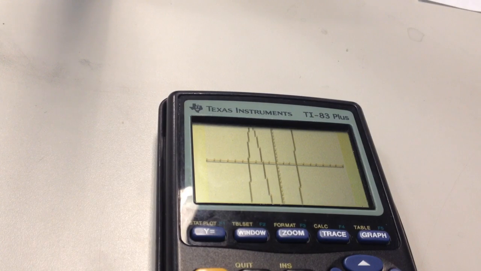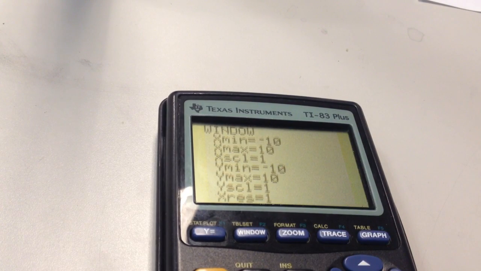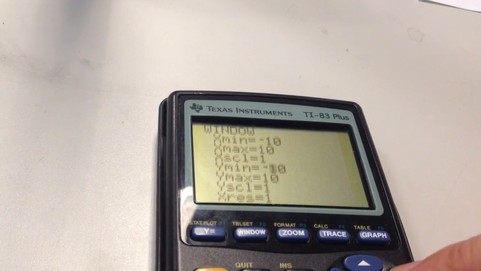So most of you probably started with something like this, which not everything's on the graph. So any suggestions about how we fix that? So that I can actually see more of the graph. How do I fix the window? Okay, so I go into window, and my suggestion is for most of these that we're going to do in this class, a quick fix would be just to change the y min and max to like -100 and +100, because usually your x's are going to be okay.